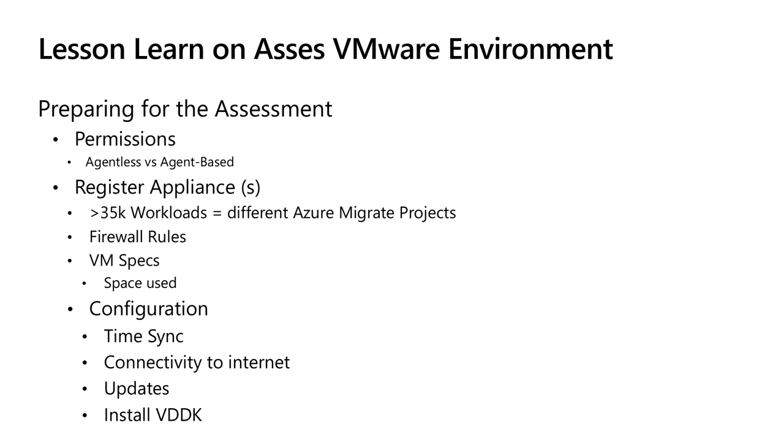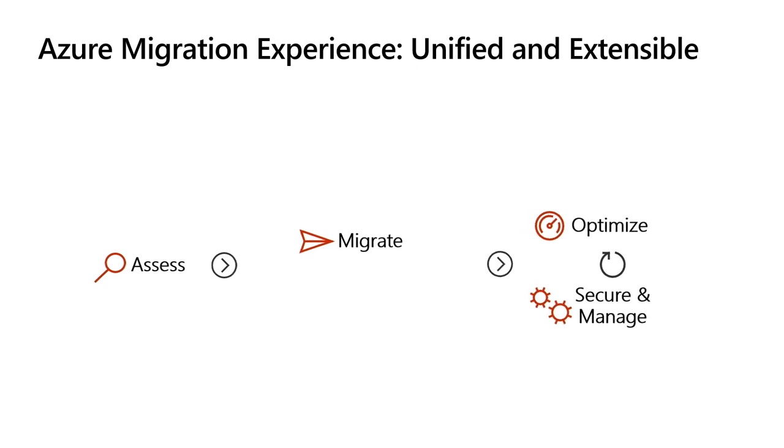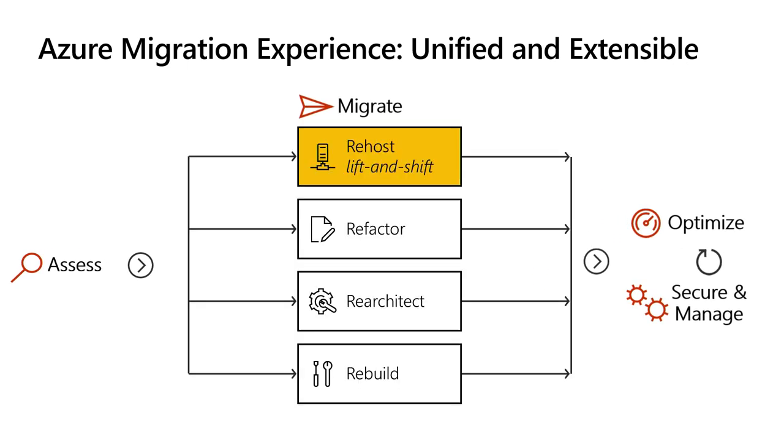Okay? So moving on, now that we already covered the part of the access, we are just basically going to the migrate. So the migration portion, usually you have four ways. You have the rehost, the lift and shift, that usually is the most common one. You have the refactor. So basically you have, for example, a 2008 server and you want to update to 2012. So you are refactoring all of that.